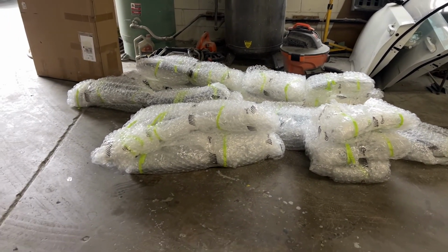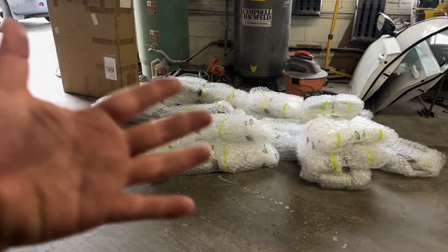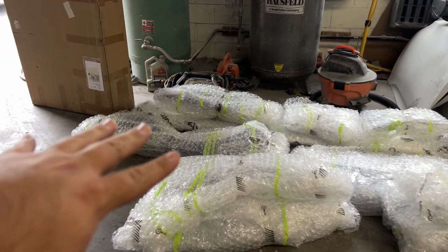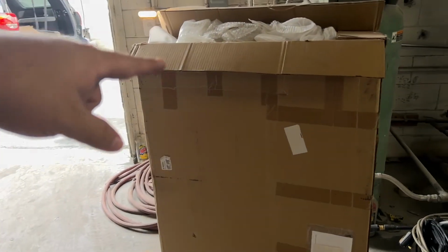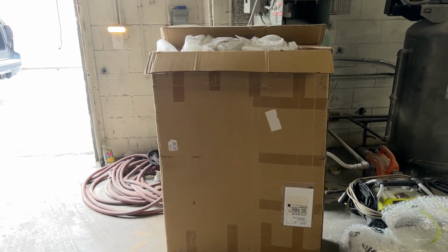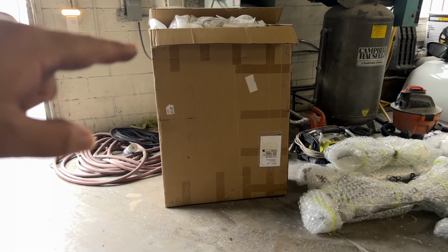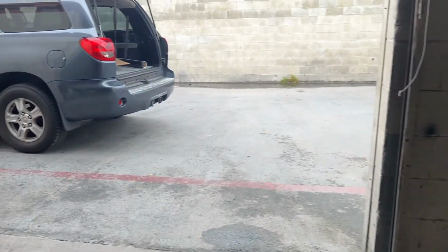So let me show you what the car looks like outside, because my hands are a little dirty for a reason. So this is all the kit here that we're putting on. These are my stock fenders, because I have carbon vented fenders now, and those are going to be up for sale if somebody hasn't already grabbed them by the time you guys are watching this. So those are my stock fenders that we're going to be putting it on.